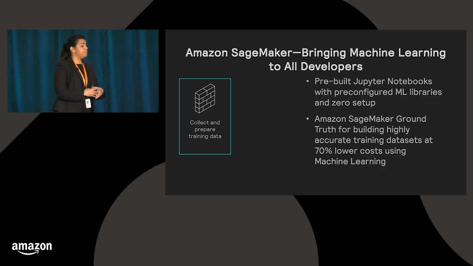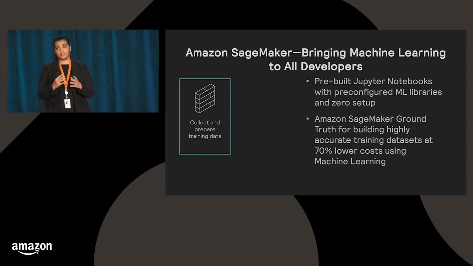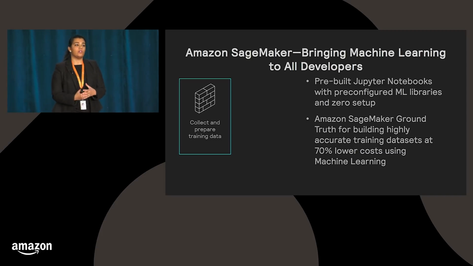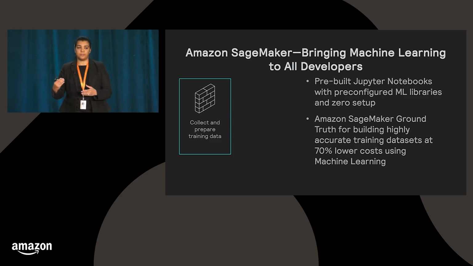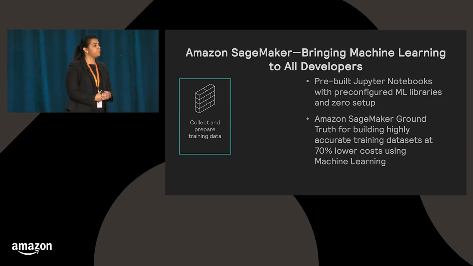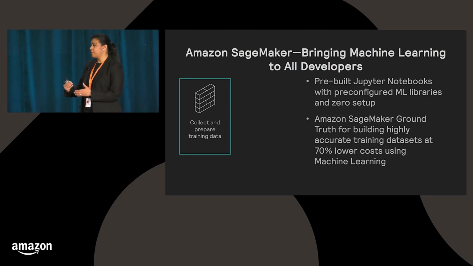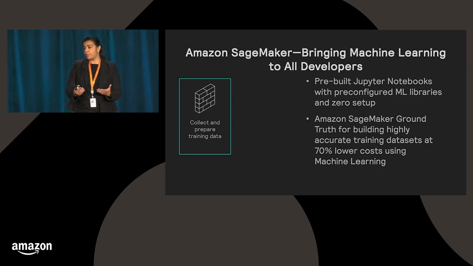But if your data needs to be secured and accessed only by a certain set of individuals, then you can also create your private team. And you can tell SageMaker who are the individuals who should be labeling this data set. And we have the interfaces and the UX and the experience for them to go and hand label these. You can also use third-party vendors that specialize in certain labeling tasks. So you don't have to use the public crowd or your own team's time.